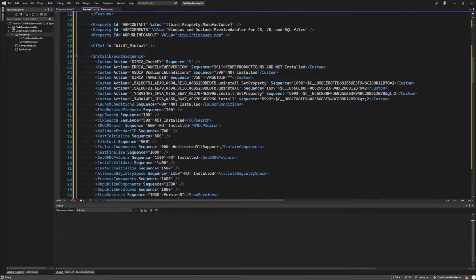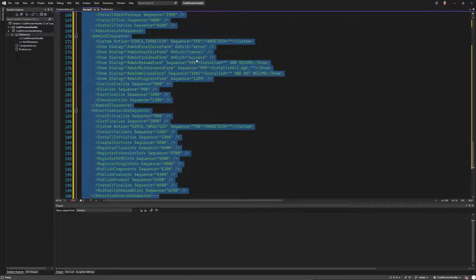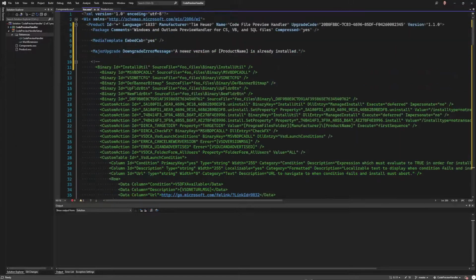It's all good. All right, and then you know what? We're just going to take out the rest. The rest of this is all this custom action goo, which I'm going to drop down there too.